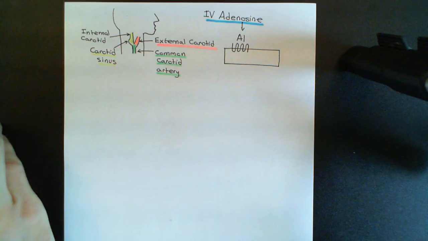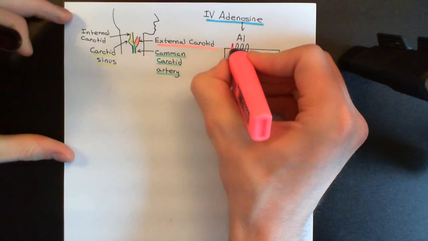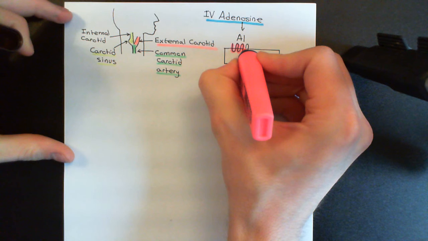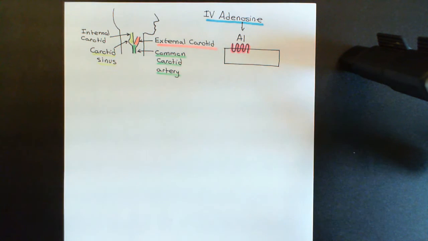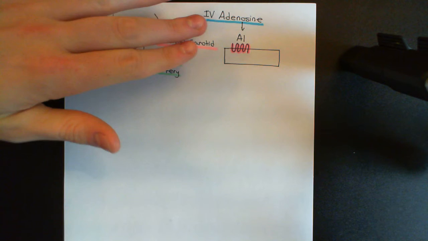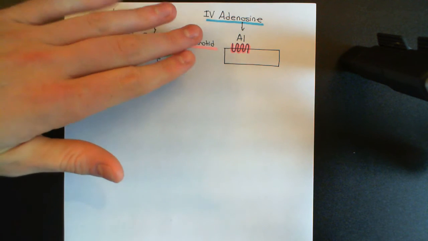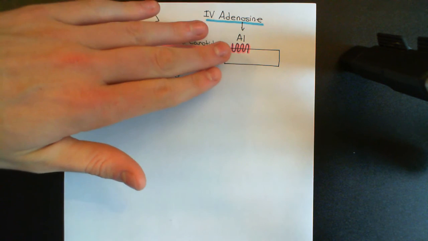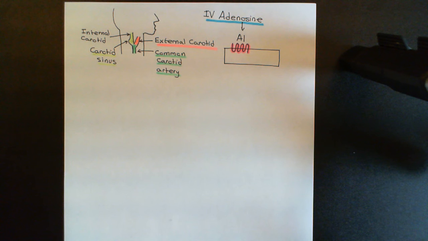A1 receptors on its surface, adenosine 1 receptor, which is again an example of a G protein coupled receptor, so it has these characteristic 7 membrane spanning alpha helices. And again, we're not going to go into the actual molecular details, we're just going to do this on the cellular level. Adenosine binds to the adenosine 1 receptor and that then triggers a reduction in the rate at which the action potential is conducted along the cell membrane of these AV nodal cardiomyocytes.